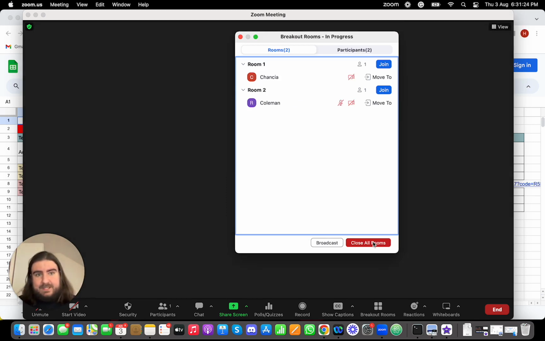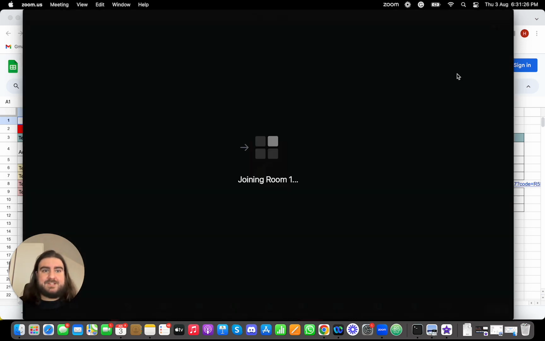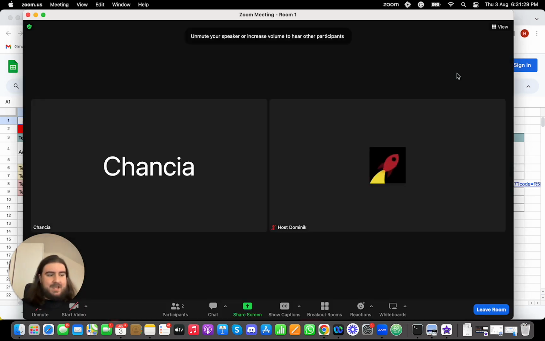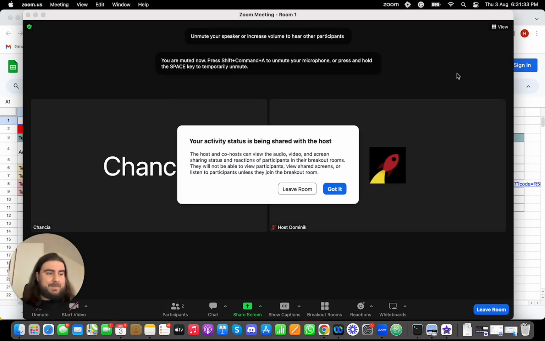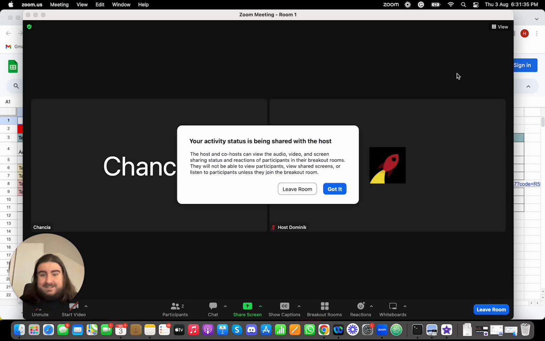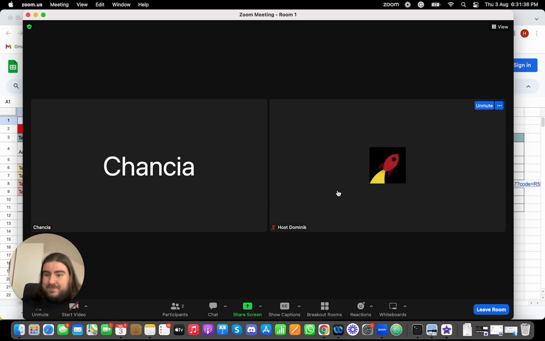Now, another thing we'll quickly cover is, let's say you are in a breakout room as well. You're taking part in a session, and what if somebody is trying to jump into the session and they're basically in the main room? Well, you've got to assign them, right? Well, Zoom is actually really cool with this.